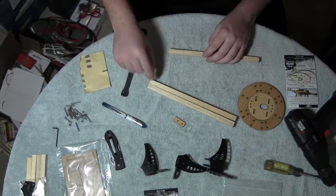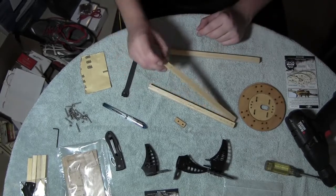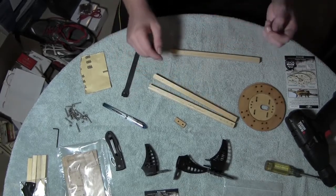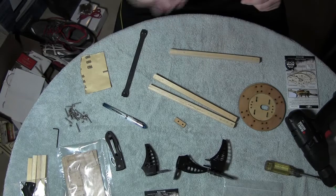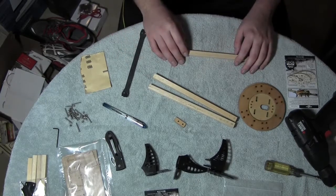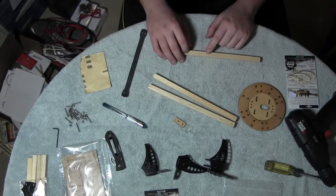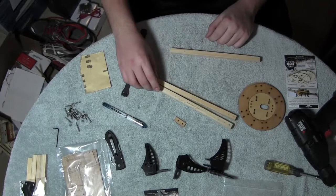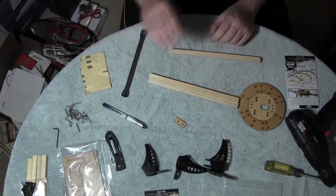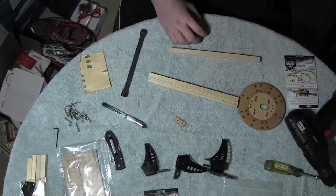What I do suggest you do is take some floss or even some string and put it through the hole that you just drilled, and then hang it up and spray it, airbrush it, whatever you want to do. And then let it dry, let it sit for probably a couple hours. I might hit mine with a heat gun to speed that process up. But I'm going to go ahead, drill these out, and I'll be back.